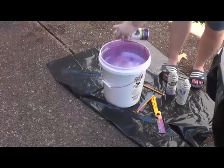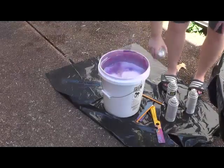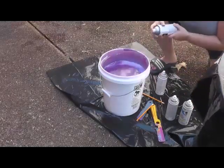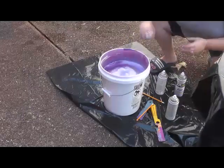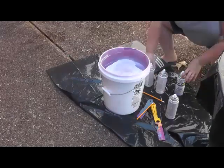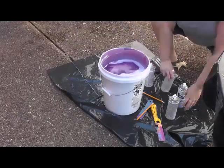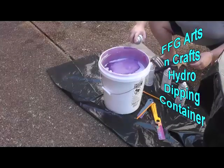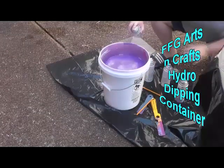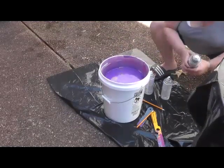This was once a white bucket at the top, but as you can tell, with all my practicing, and it comes away. And be careful not to make little water bubbles though if you can. But if you need to, I tend to do better if you pull it back and not go straight down, because then it can make the water bounce up. I did that purposely so y'all could see it do it.